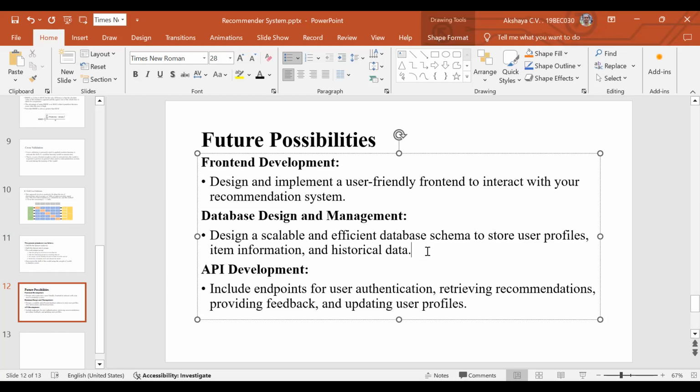And what is this API development? API development is so that we can get data from other sites and use it for our site to get an accurate rating. Like we have a website which will show the Rotten Tomatoes rating and IMDb rating. We can get the API of the Rotten Tomatoes website and the rating from the IMDb website, get the mean rating and post it on our website.